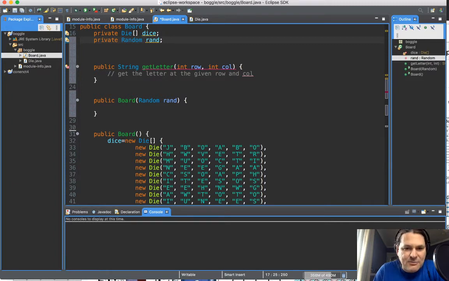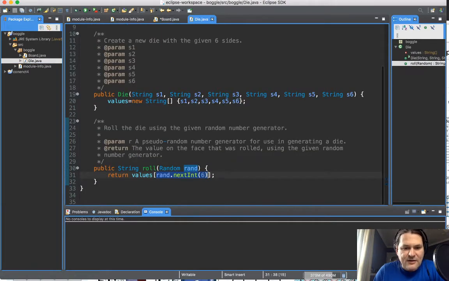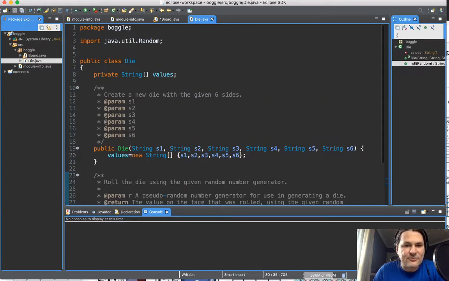And then I want every part of the program just to use this random number generator, which is why if you look at this die class, this roll method, you have to pass it a random number generator. You don't want each die to have its own random number generator for a number of reasons. Mainly, they'll generate the same sequence of numbers.